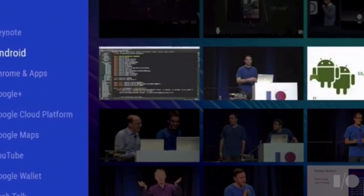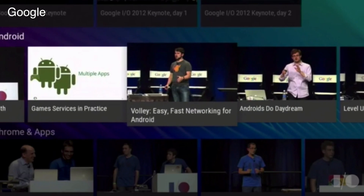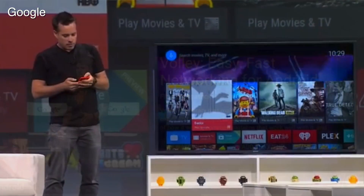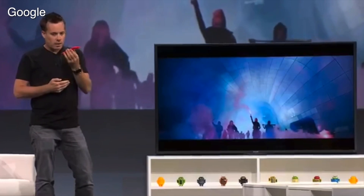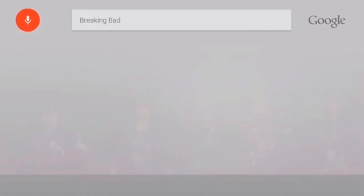We've had Android on phones and Android in cars — how about Android TV? Android TV is software that Google is making available to set-top box makers, so it could appear on a Roku or something like a Fire TV. Unlike the old Google TV, it's not web-centric, it's content-centric. It's going to have a lot of search functionality for contextual information about shows you're watching, ways to download shows, and integration with Google Play to play games on your TV.